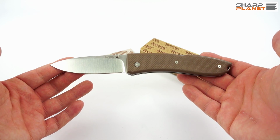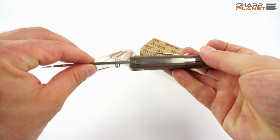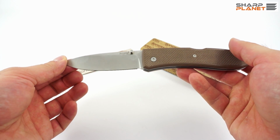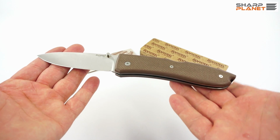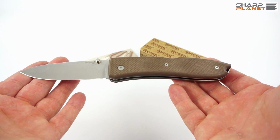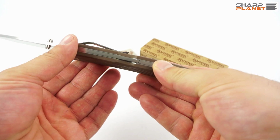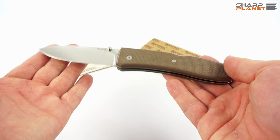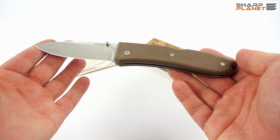It is 21 centimeters long. The blade is 9 centimeters long and 3 millimeters thick. The blade is made out of tool steel, D2, and has a satin finish. The knife weighs 135 grams, so it's still not too heavy. You can still use it every day and carry it in your pocket, but it is substantially bigger than the Opera, normally, since this is the Big Opera.